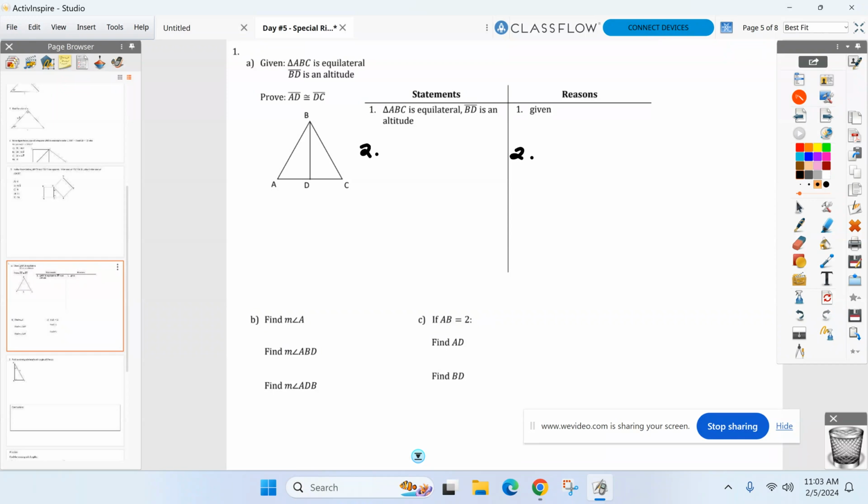How else are you going to get AD and DC? Equilateral is that all sides are congruent. Yeah. So wouldn't all angles be congruent? So, oh wait, never mind. You good? Yeah. All right. Again, next time you have a thought, forget it. All right. Yeah, I didn't know how you were going to pull that off there. I was like, did I miss something, or did you think that was a median? No, I thought it was the angles, and then I had two sides. All right, we good? Yeah. Can I keep teaching again? Yeah. Thanks, I appreciate your permission.